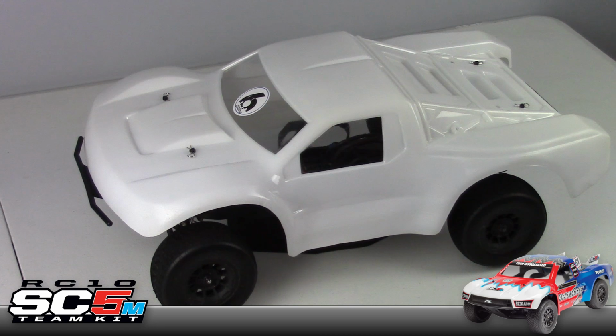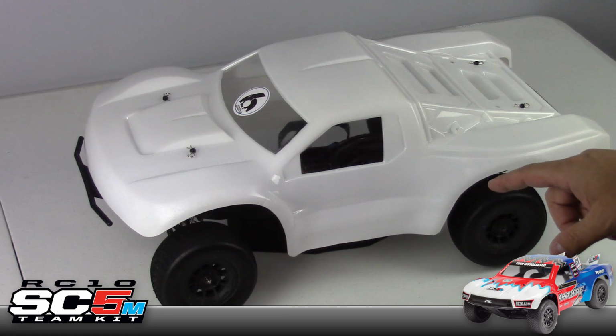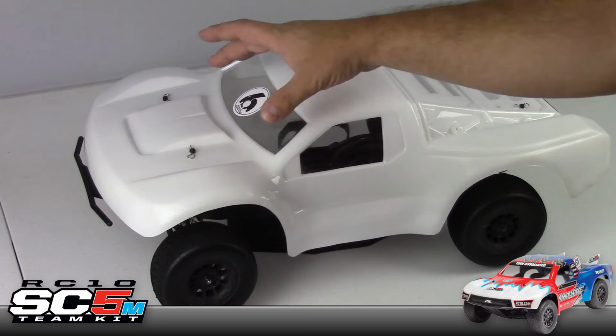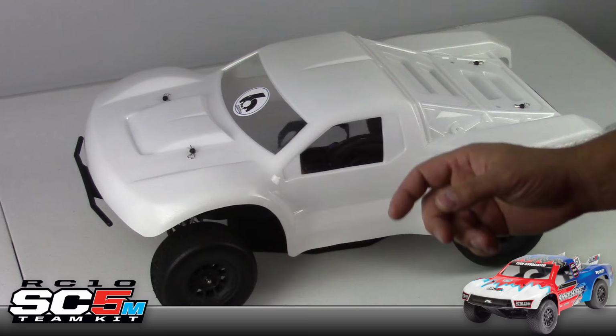If you decide you want to try this body out, this body is part number 0222, and the other body, the HF2, that's 0282. If you decide you want this body, just mount the front holes first, drill the front holes, and then once everything's lined up, you can just go ahead and mark it for the rear holes, because obviously this body is designed for the SC10, and it doesn't have holes marked in the back for the SC5. But anyways, that's just the body. Let's go ahead and get the body off so that you guys can see exactly what's going on underneath the hood.